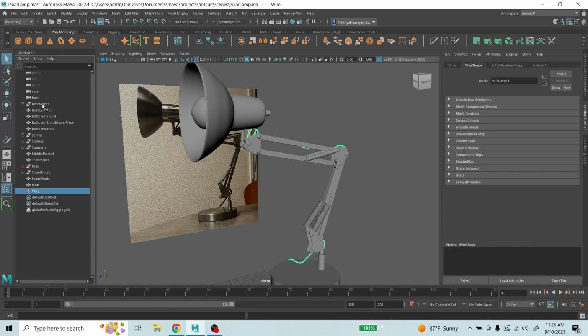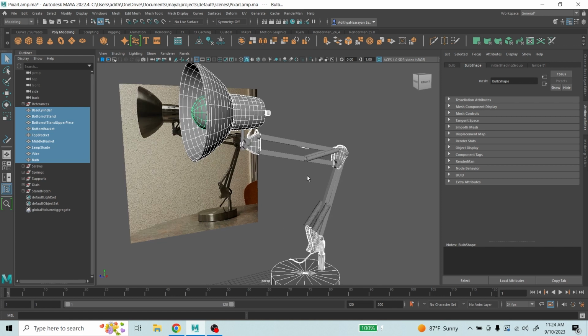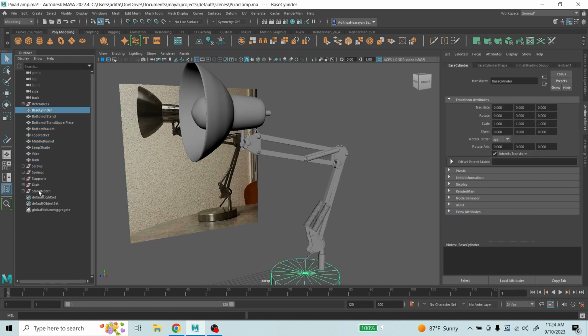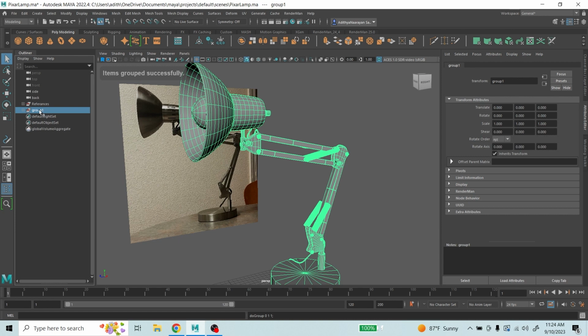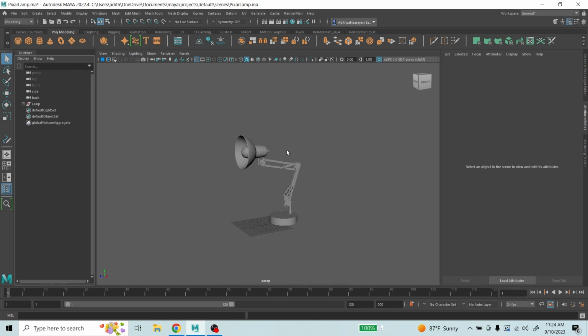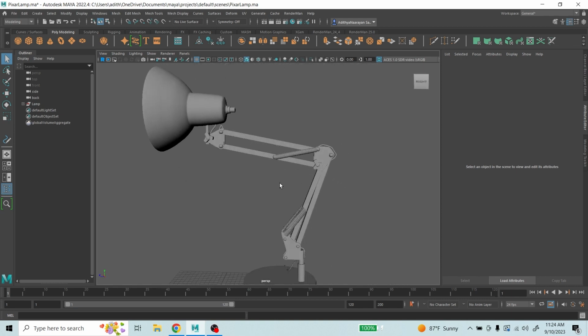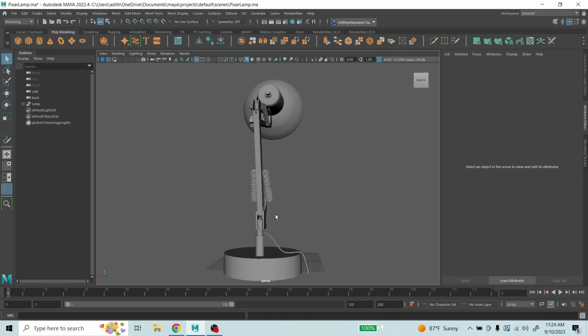So now that we have all of these labeled and in their specific spots, we're going to move the pieces that are here up here. And then we can further categorize these as the main lamp pieces. So we can just keep these all over here. And what I'm going to do is make all of this into a group. So we're going to press Control G, and I'm going to call this one the lamp. Now we can go ahead and finally delete our references. And now, finally, we have ourselves a nice little lamp that can be used for whatever you want to and use later on to surface.